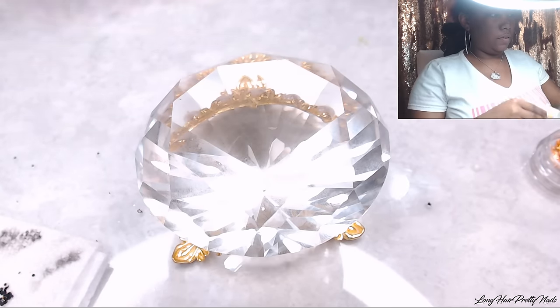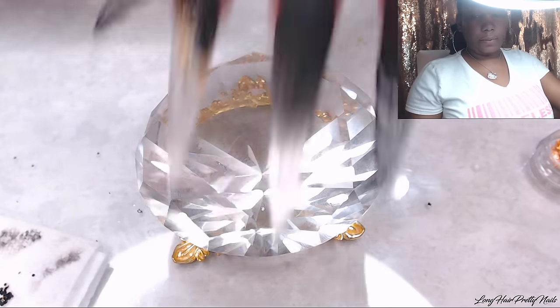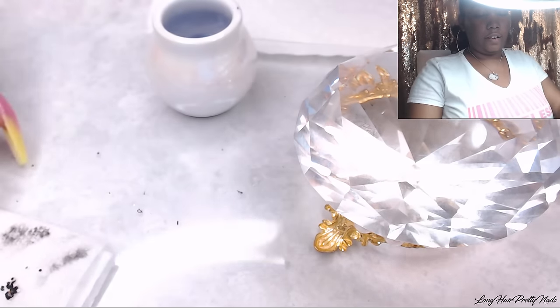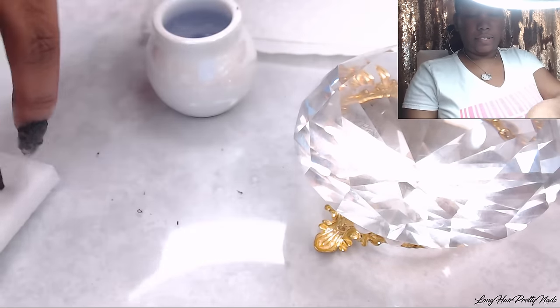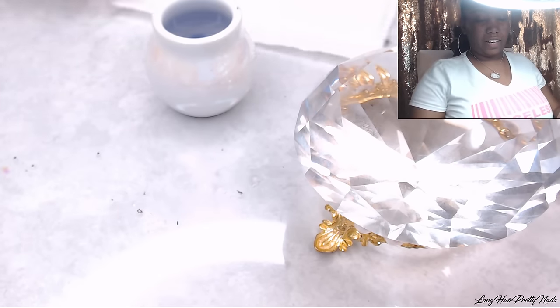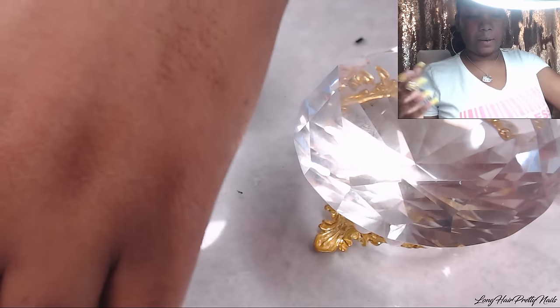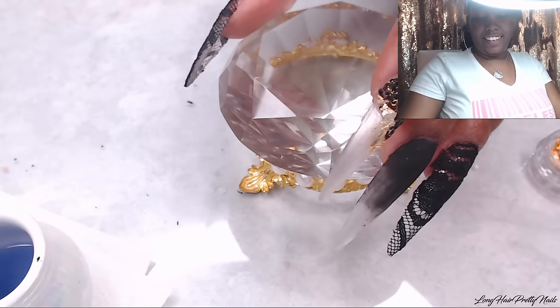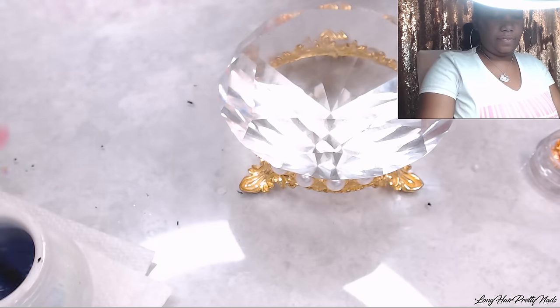Where'd you get your lamp? Which lamp are you using? Oh, this is the one from McCart. So it's the 48 watt one. And I really like it. It saves space because my other one that I was using is kind of bigger than this, so it takes up a little space. And I have a very tiny nail table.